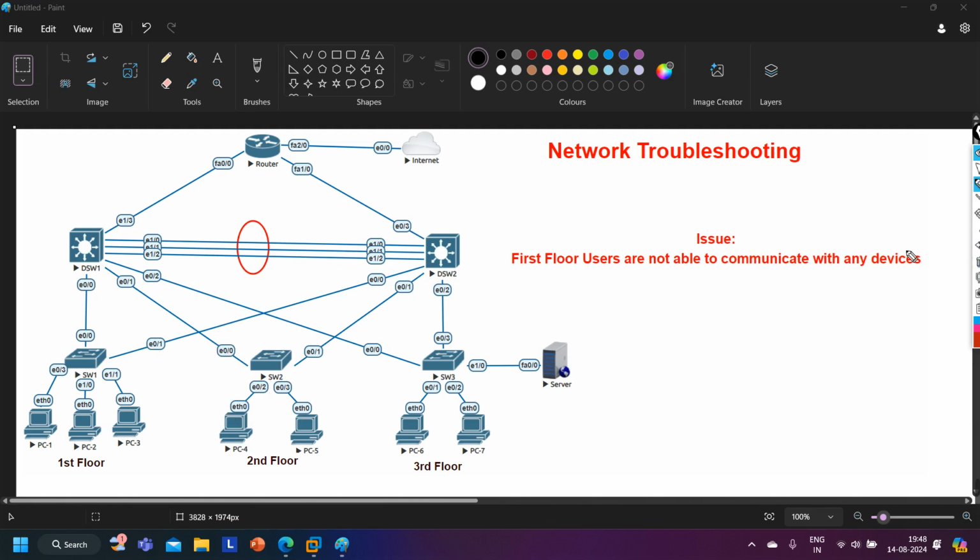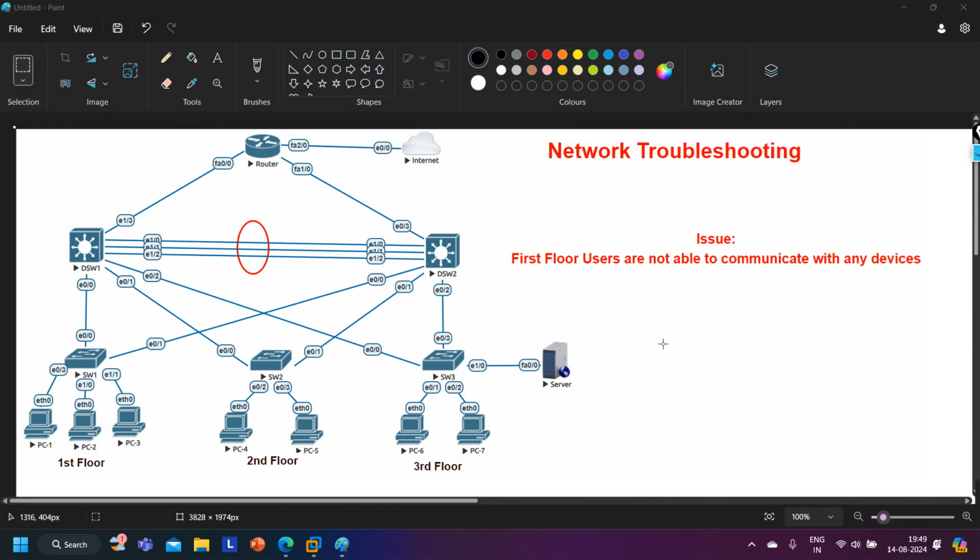Then the issue can be because of media as well. Let's suppose, in my scenario for LAN communication, which technology am I using? I'm using Ethernet technology, right? But like Ethernet, we have other technologies as well. So maybe on the Ethernet link, the engineer has configured a different media type. In that scenario also, these PCs cannot communicate with each other. So these are the issues which we should verify whenever there is some issue related to VLAN, or whenever we have issues at layer 2.